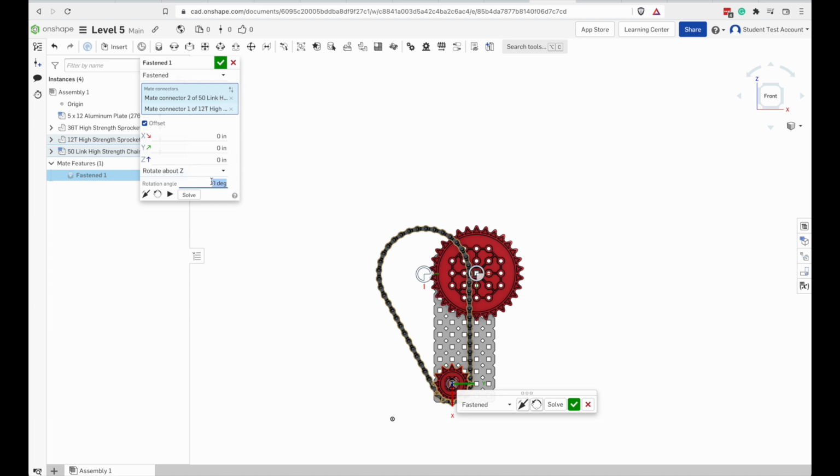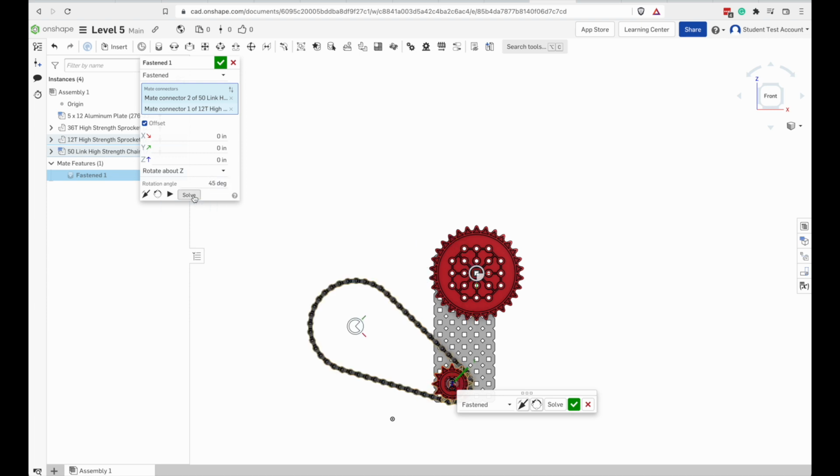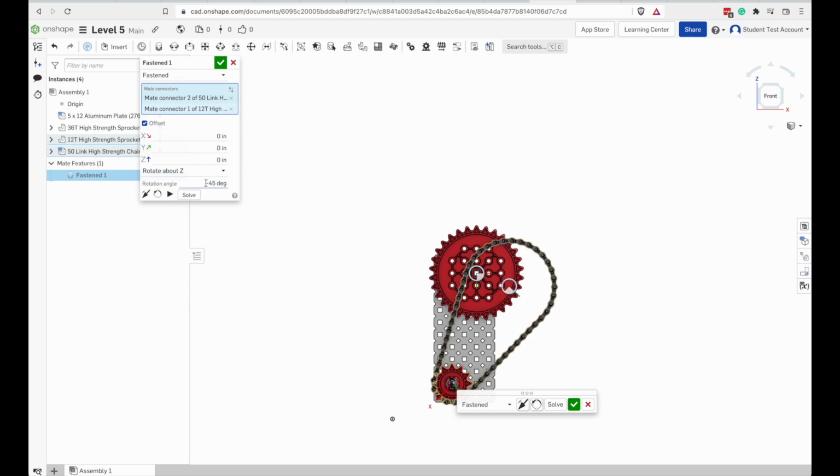It looks like it's about halfway between those two 90 degree marks. I'll try 45 degrees. Oh, how about negative 45 degrees? That's closer, a little bit too far. How about a smaller number, maybe 25? Close, a little bit more. Try 27. There it is.